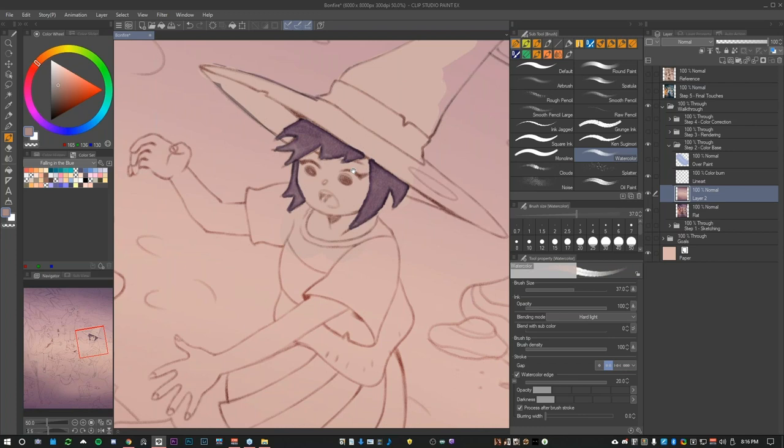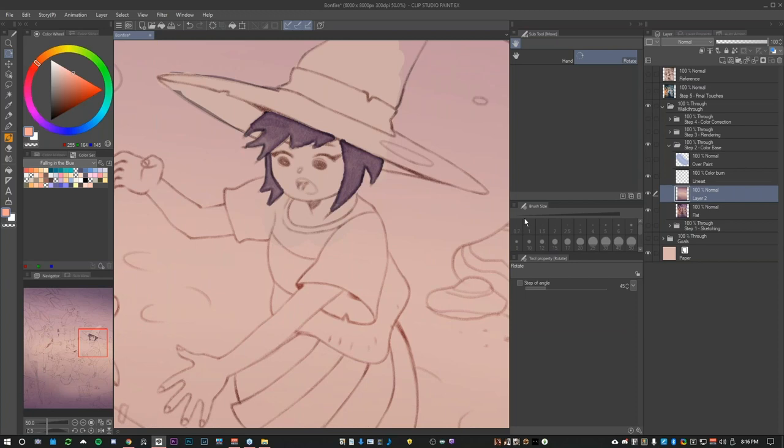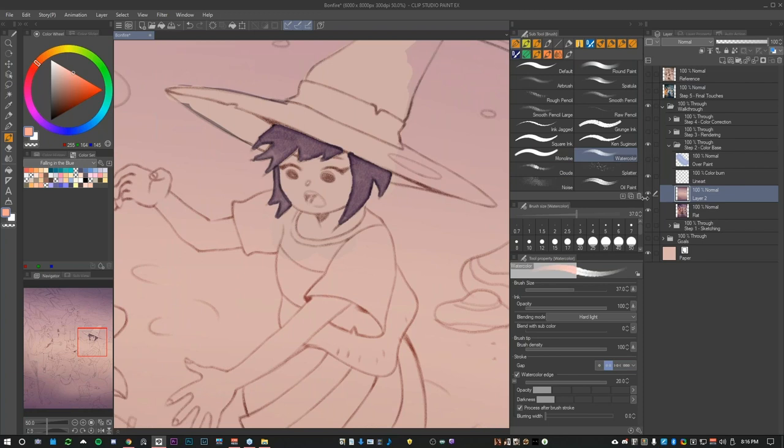Now, an important thing is that I'm working on a single layer. So the undertone and the watercolor layer are on the same layer. You can use different layers. I like to use the same layer. I like to work on one layer because it's easier for me and actually seems more traditional looking.